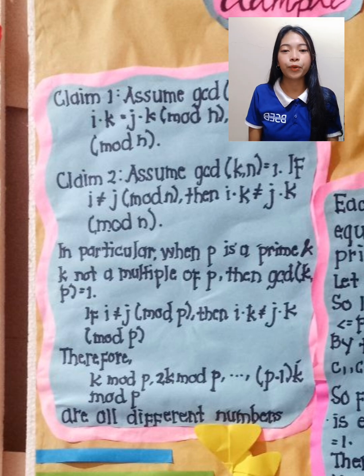Notice that this set is a permutation of 1, 2, 3, 4, 5, 6. Each number occurs exactly once, confirming the claims. So, the summary of this example: claim 1 ensures that multiplication by k is reversible modulo n when GCD(k, n) is equal to 1. Claim 2 ensures that equivalent numbers remain equivalent when multiplied by k. For a prime p, the multiplication by k produces all distinct residues modulo p, a permutation of 1, 2, and so on, up to p minus 1. Thank you.